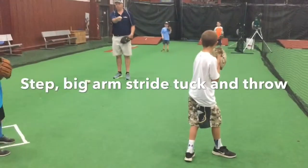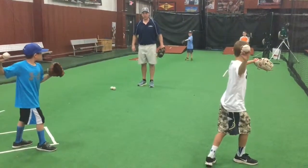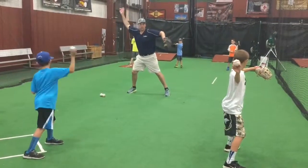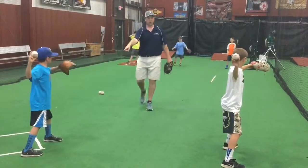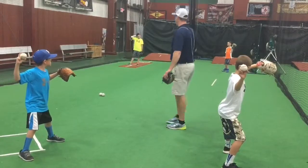Step, good, good, perfect. Two, big arm circle and stride. Good, stride to power, good. Okay, wider feet, wider. Weight should be back still, right? Weight back, good. Nice and high, and tuck and throw.